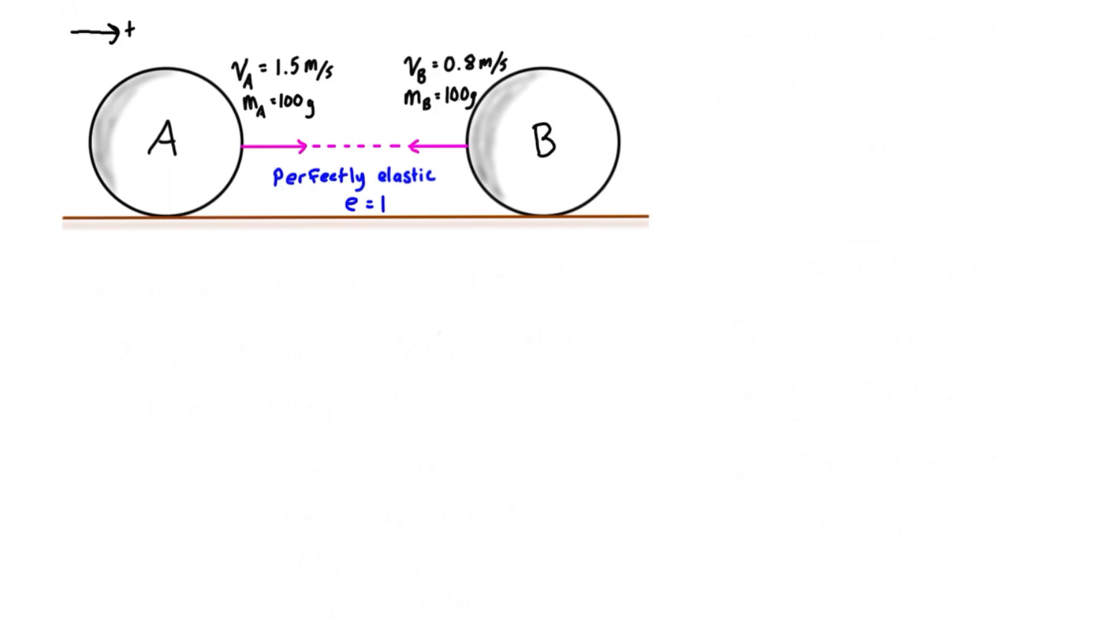So to get started, let's write the conservation of momentum equation, which is just momentum before equals momentum after. So in this case for our system, the momentum before of the whole system is MA times VA1 plus MB times VB1. That's the mass of A times VA1. That's the velocity just before impact. VB1 is the velocity just before impact of object B. And then this is equal to MA VA2 plus MB VB2, where we have each mass and its velocity just after impact.